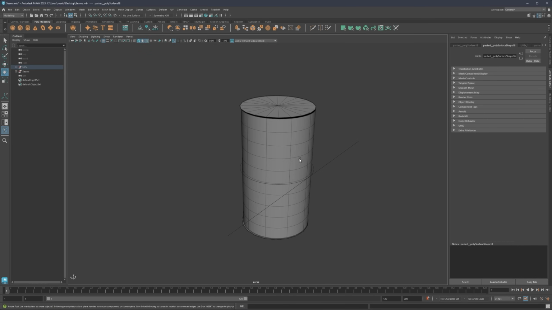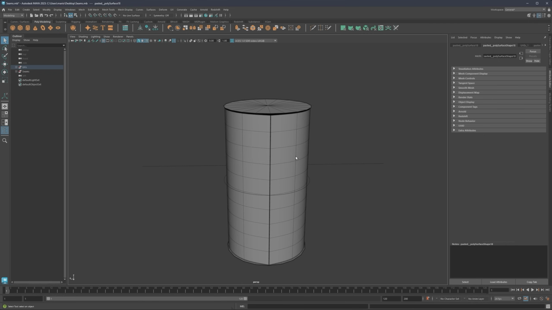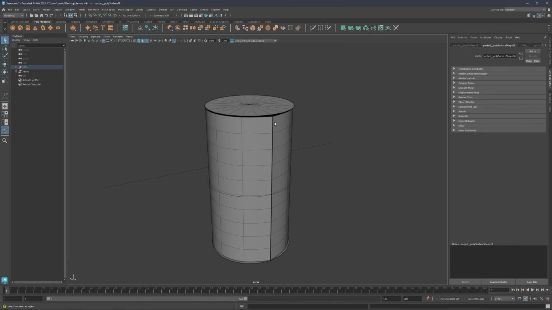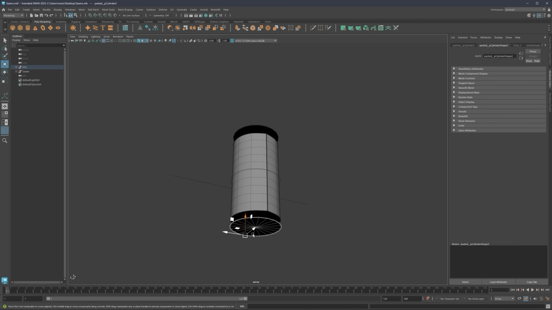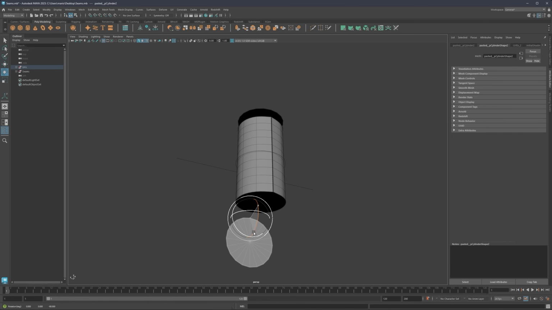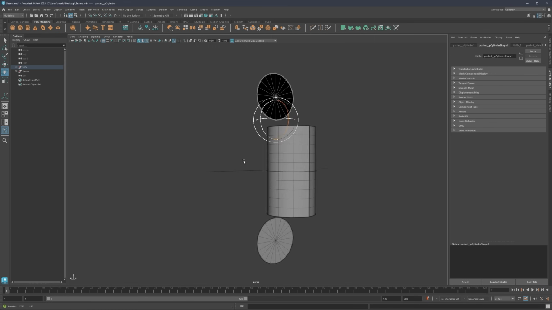Another thing I would like to talk about is called a seam. A seam is the break that we create, a connection within the object that allows us to unwrap it in 2D space. Because if this part weren't disconnected here and this part there, we wouldn't be able to rotate it, position it into 2D space, or flatten it.